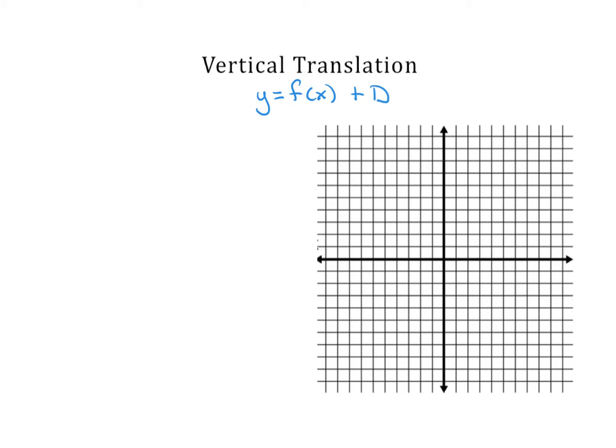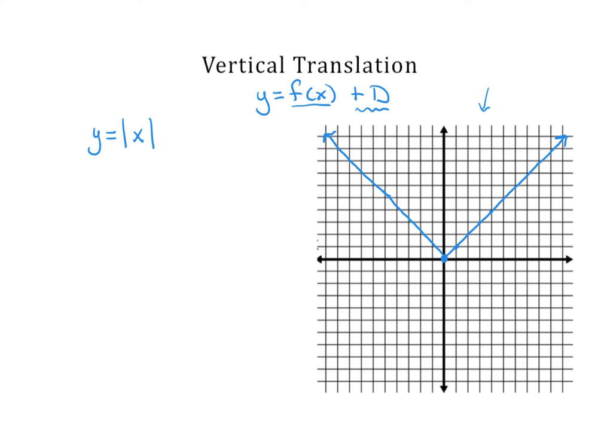Okay, starting with a vertical translation. This is when you have a function and then you're just adding or subtracting something at the end. I do suggest if you have different colors, we're going to be graphing multiple graphs on the same coordinate plane here. So maybe have 3 different colored pencils, highlighters, just to organize your notes. I'm going to start with, let's just graph the parent function y equals absolute value of x. So that is just the v that's starting at 0 and has that slope up 1/1 in both directions.